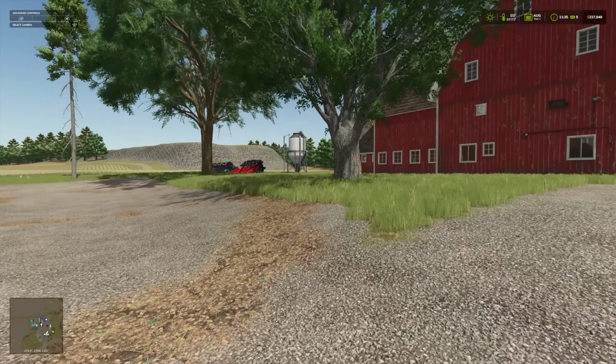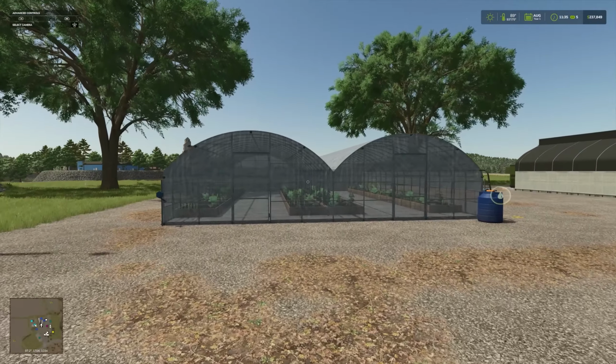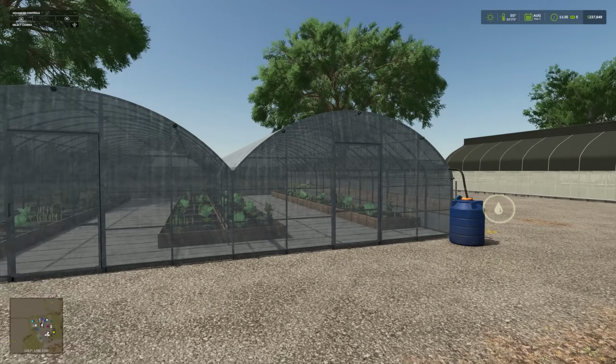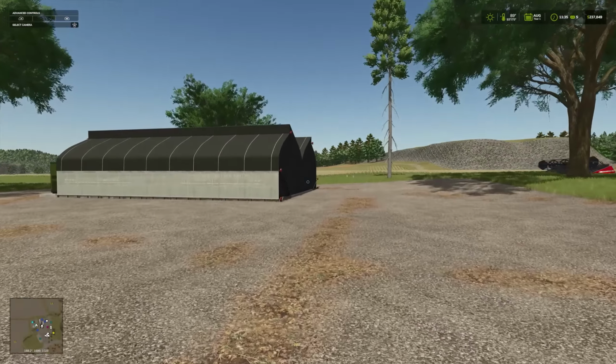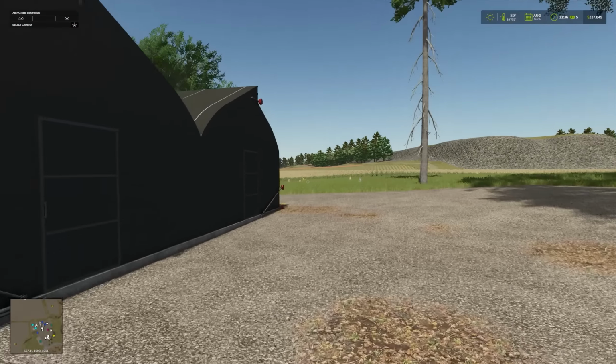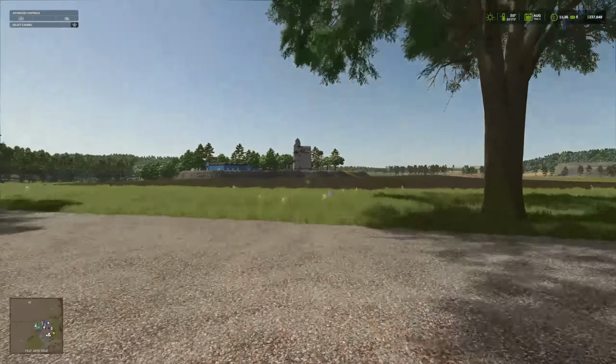Every farm, there's 3 farms on the map. This is the one you get. They all come with a greenhouse or 2. This one has a regular greenhouse and it's up and running, has water in it. And you have a mushroom greenhouse, so you'll need to get a tank or something to sustain it, but it does get you rolling right off the bat.